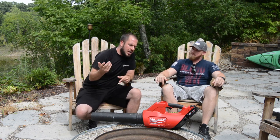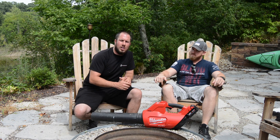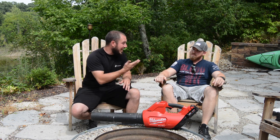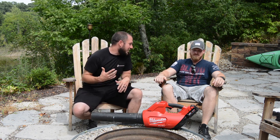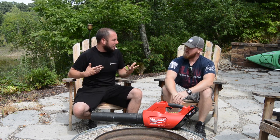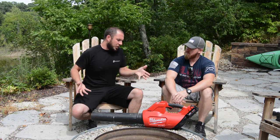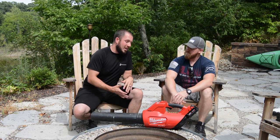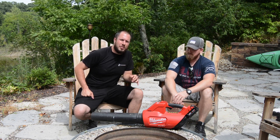We're going to record Aaron blowing some stuff around to see how well it does. One thing I really like about this electric blower is you can use it indoors — maybe a screened-in patio, a shop, a mechanic shop, or a job site trailer. This thing can literally be used anywhere. You don't need to worry about petroleum hydrocarbon fumes. I've even had gas blower fumes blow into my eyes before, so not having to deal with that is great. I think this is an awesome tool to have, and just from handling it for a couple minutes, it might be worth the money.